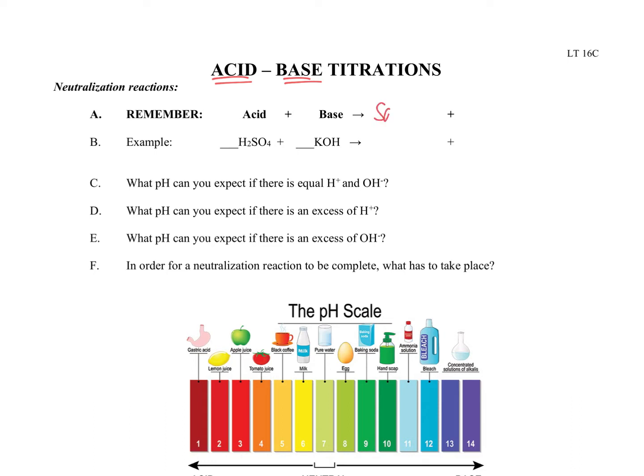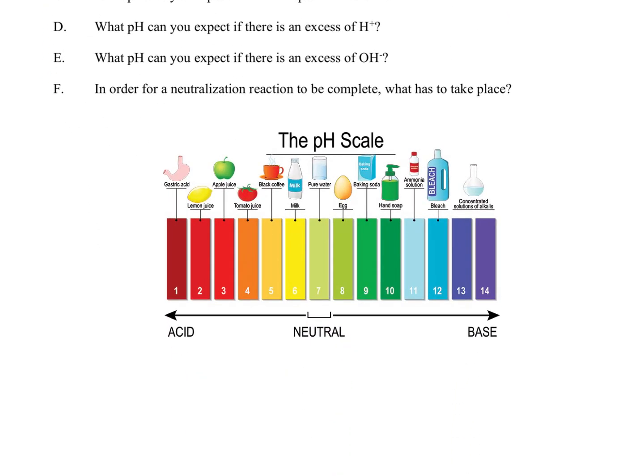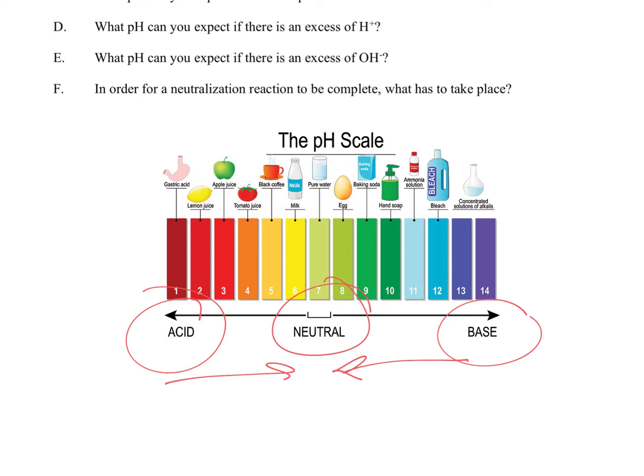If you remember back from Unit 10, it was called a double replacement reaction, and we called out something called a neutralization reaction. When an acid and a base react, it will always produce salt and water. Remembering that a salt is just an ionic compound with a positive and negative charge. And so if we look at the pH scale, when we react an acid and a base, instead of exploding or reacting, it actually just moves towards the middle, which is neutral on the pH scale. Hence, we have water.